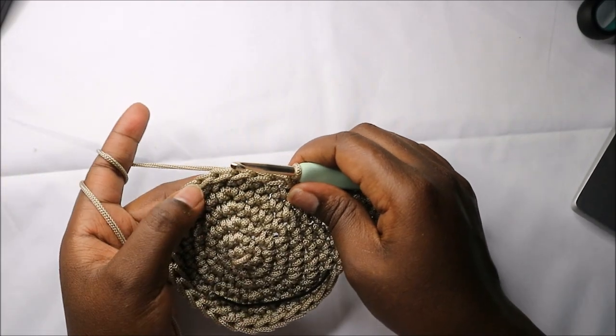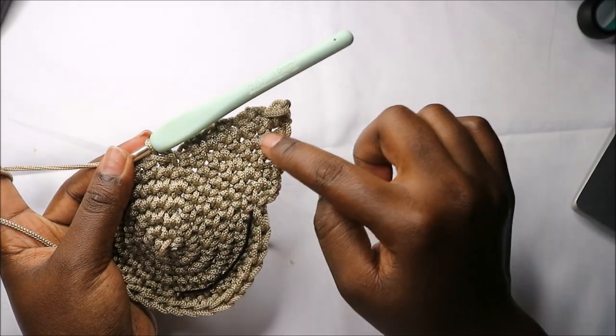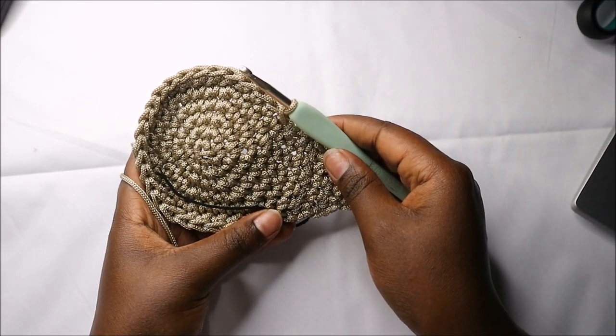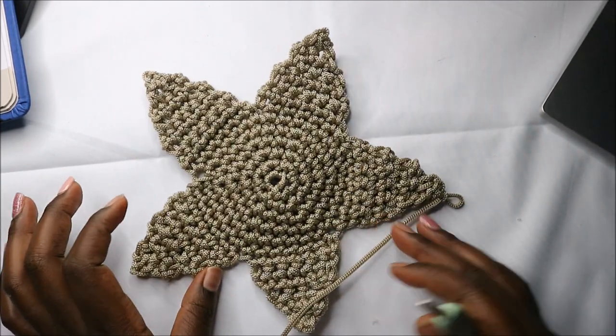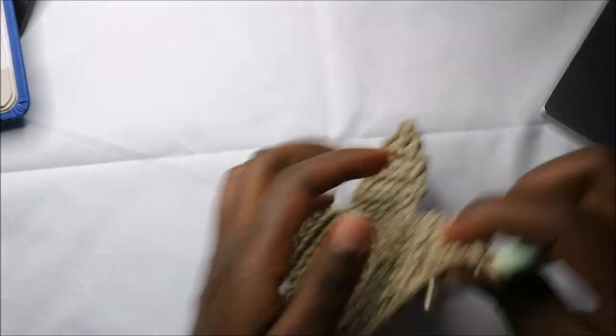So you do 6 single crochet, then turn and repeat the same way we did this one, and you're going to repeat that all the way round. Okay, so when you're done, this is how it should look. So you should have 5 sides like that. So this is going to be the base of our little basket.